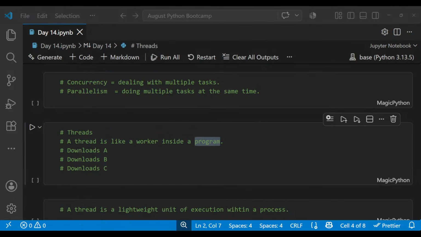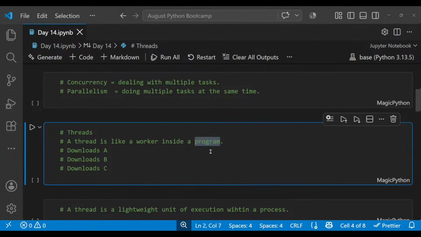Sir, you gave sleep, what's the use here? Ma'am, that is used to sleep your program for 2 seconds. So sleep is used to pause the execution of the program, and the number you write, like 2, means your program will be paused for 2 seconds. If you write 1, it will be paused for 1 second.